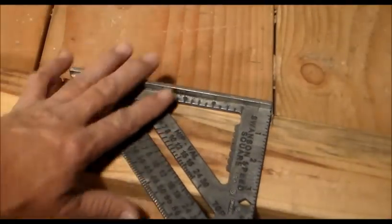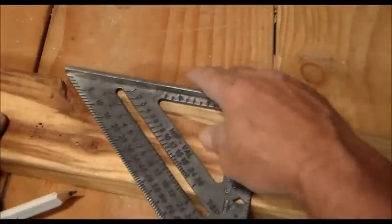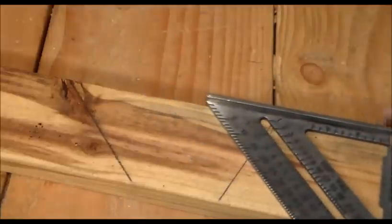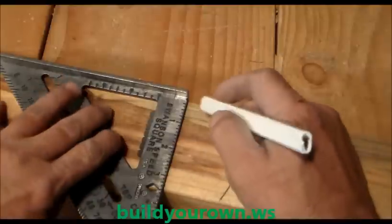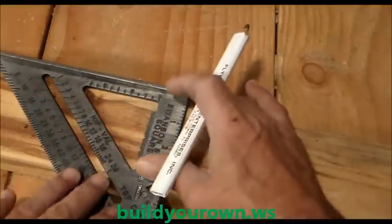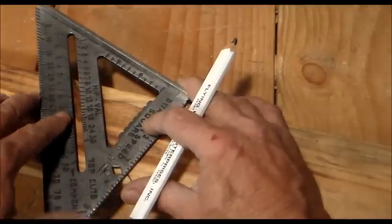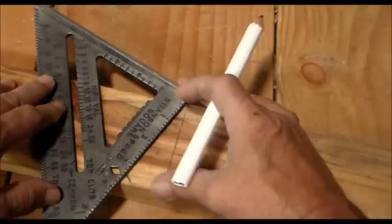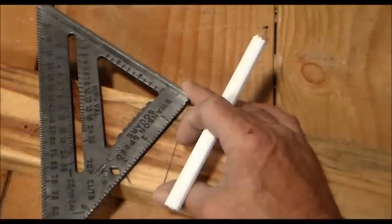Also, if you want to cut a 45-degree angle, there's a handy one built right into the speed square — simply flush it up and use the backside to make your 45. So you've got your 45 built in, and of course everyone knows the 90. The common scale is for pitch on trusses, like your 5-12 — that means 5 inches of rise or fall vertically for every 12 inches horizontally.